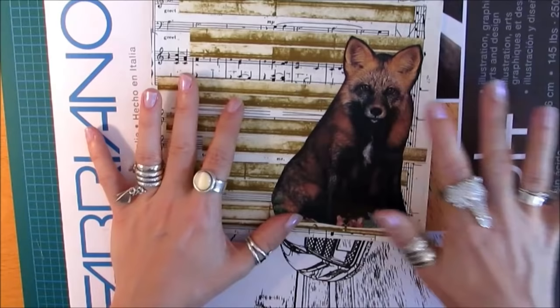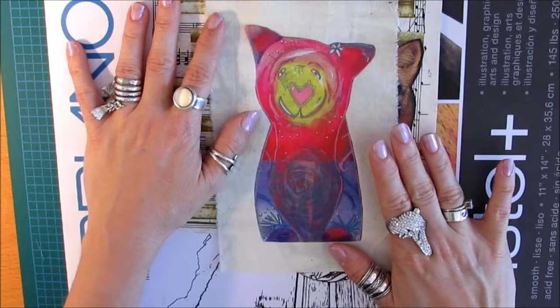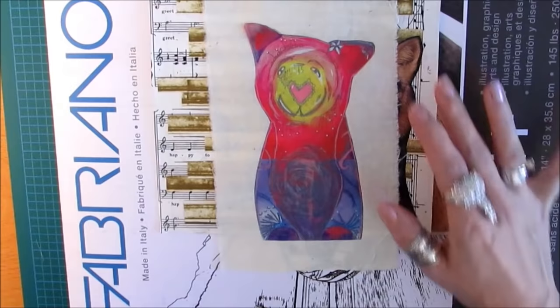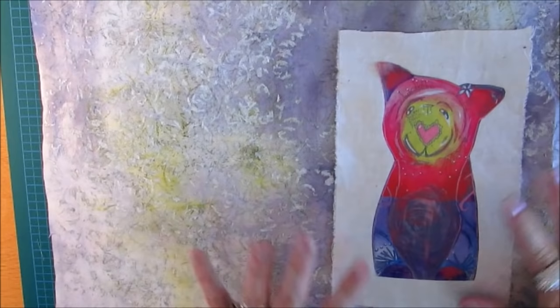Another thing we did that was really fun was that we used fabric as a background for materials we could collage on. This is a picture that I created in my art journal, and I printed it onto Avery photo transfer paper that can then be ironed on to fabric, which I have done with this, and I just love it. I haven't figured out what I am going to use it for, but I am particularly fond of it on this paper that I created myself in the class. I love how the colors go together. I love the sort of whimsical, happy background that's a little bit subtle, and then this totally non-subtle kind of cat bear, and I'm looking forward to figuring out how I can bring these together.